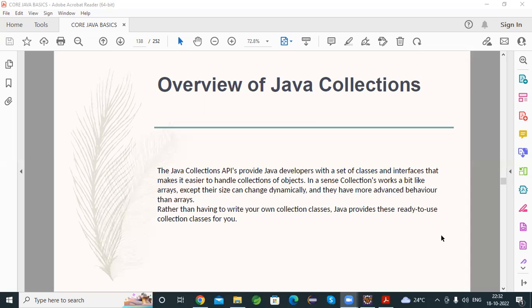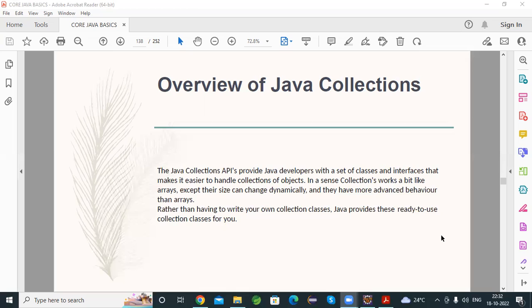And the collection framework is a kind of dynamic array where we can store any number of elements. The moment we keep adding elements, it increases the size dynamically.